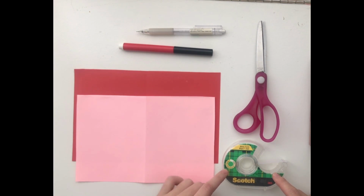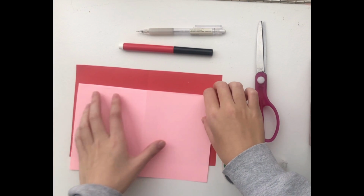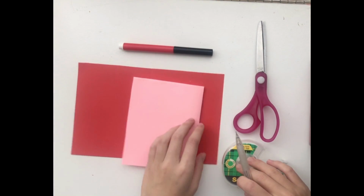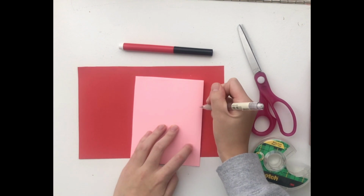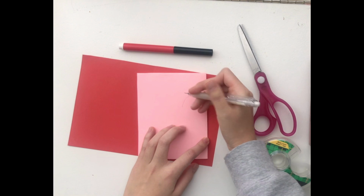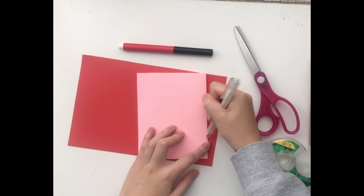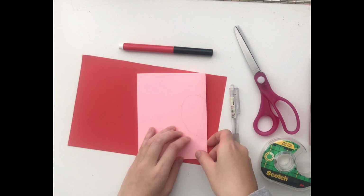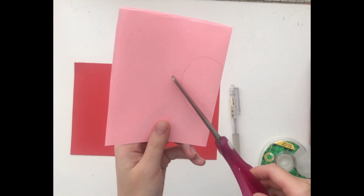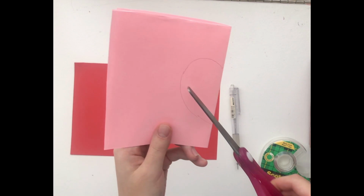glue or tape. The first thing you'll want to do is take one of your papers and fold it in half. Then along the fold, draw half of a heart. This will be the section that pops out of your card. Once you're done, cut along the line that you've just drawn, but make sure to not cut the middle section.